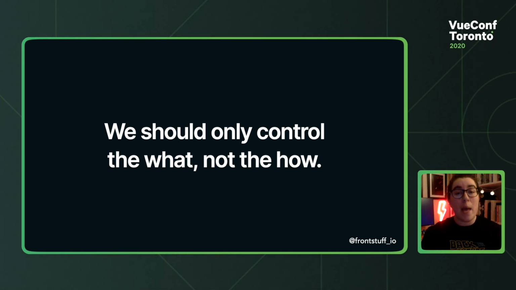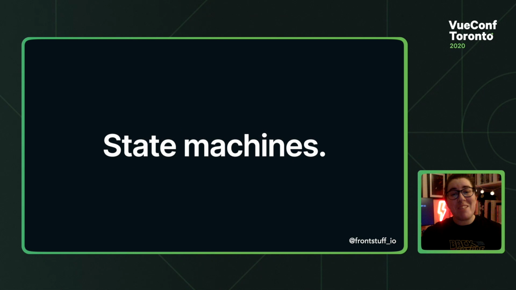So why don't we use a better system, some kind of framework that models the concept of state and lets us take care of the what and not the how? I'm not talking about a state manager or anything that centralizes and distributes state. What I'm talking about is some kind of engine that helps us model state and ensure its integrity. Some sort of a state machine.